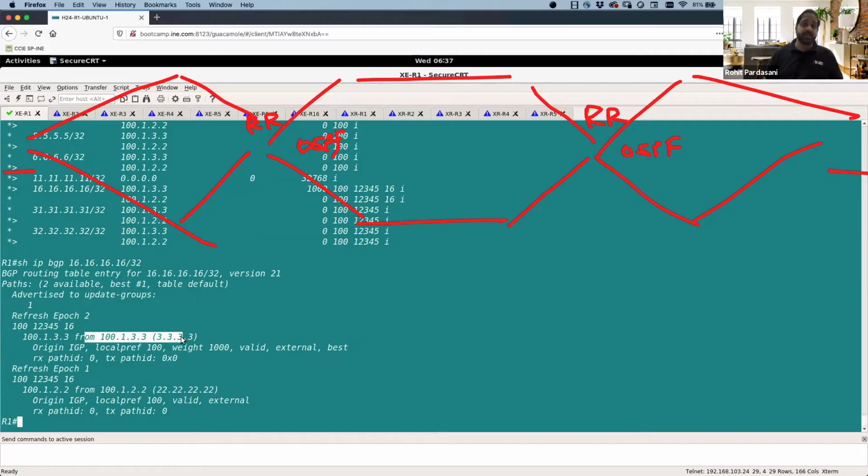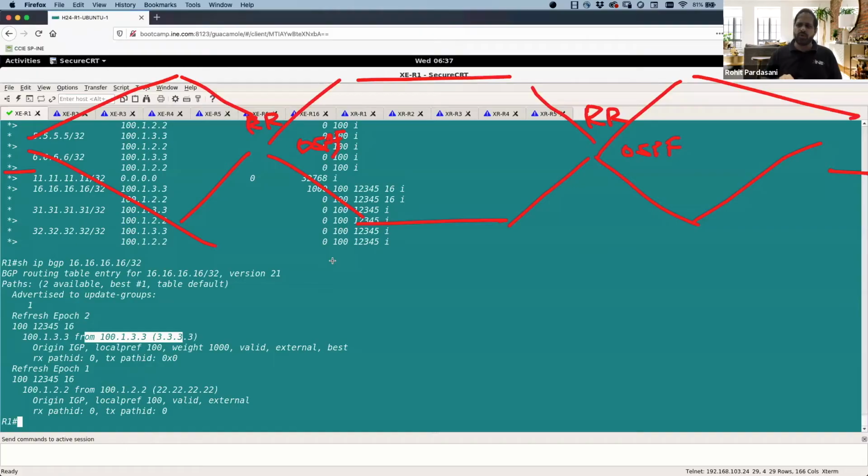So you see, I used weight to influence my path selection, and now router 1 is selecting router 3 as the best path. This is weight. Weight is pretty straightforward to configure. Remember, it's locally significant. You cannot do outbound.